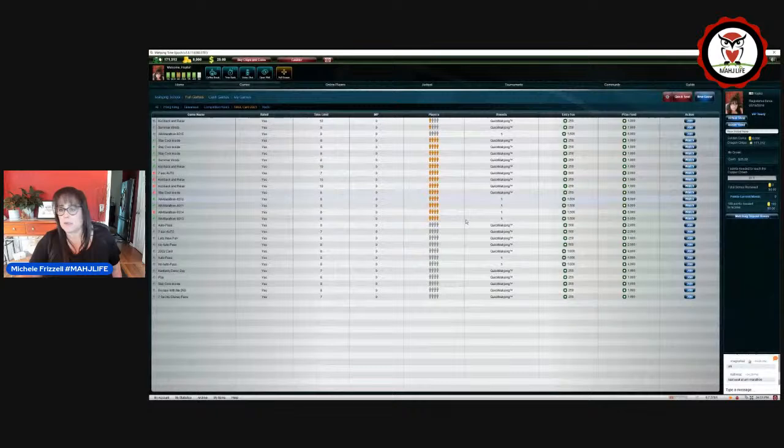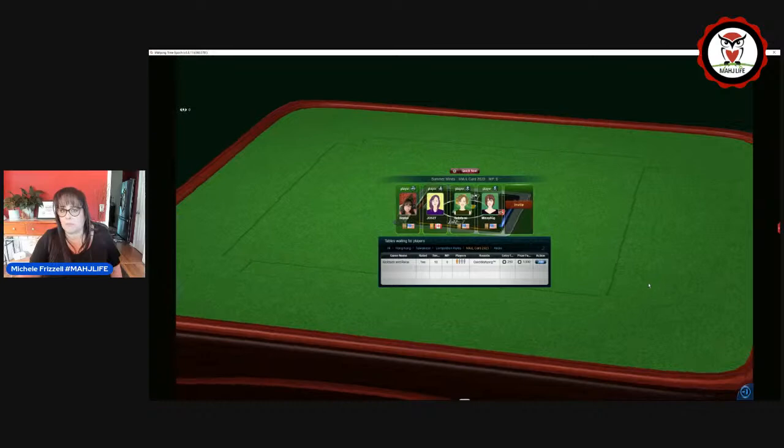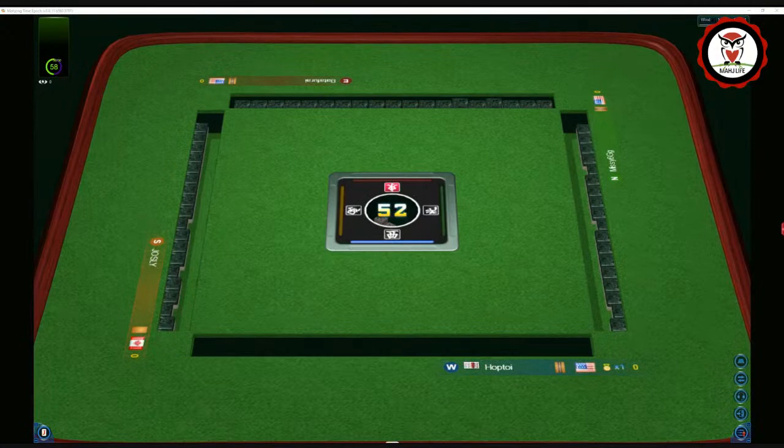Excellent, Karen. That's good. All right, we're going to play with real people now. So I'm going to go ahead and share my screen and we'll play with humans, because they're going to be smart. They're going to have hands that make sense. And that will affect your own hand. If the robots are holding crap, you could see they had concealed pungs that didn't really go together. So it kind of affects the game a little bit. Now we're playing with humans.